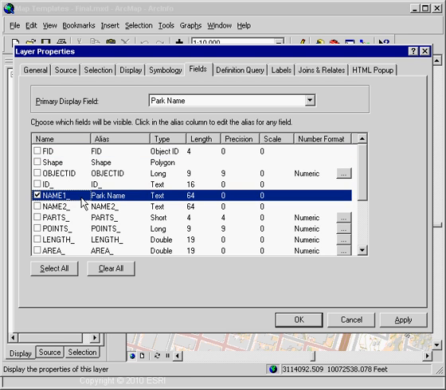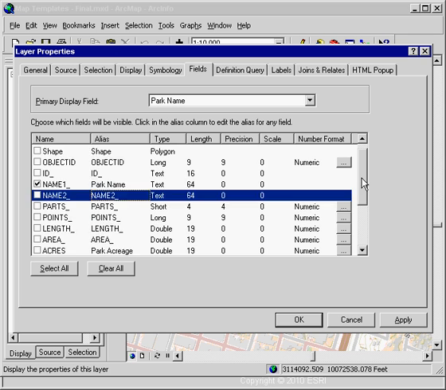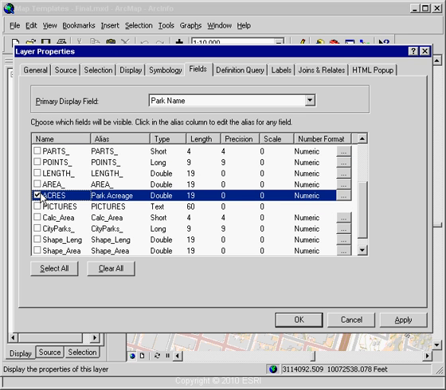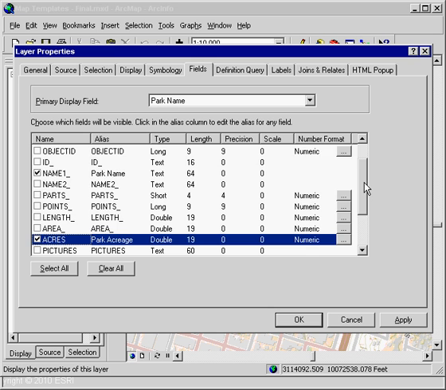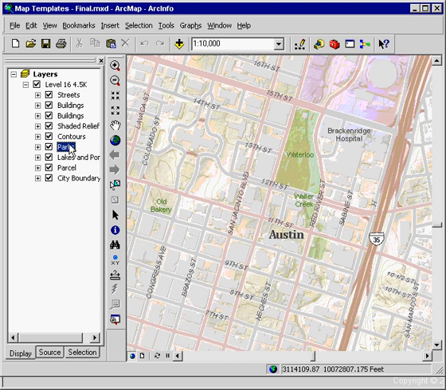I'm going to grab name, and notice that I've set an alias here for my park name. So rather than having a cryptic looking field, name1_, that may not mean something to our users, I can give it an alias, park name. I can do the same for this acres field. I'm going to set an alias for park acreage so people easily understand what it is I am sharing and what I'd like them to understand about this data. So now that I've documented this data and prepared it to be shared, let's create a layer package.